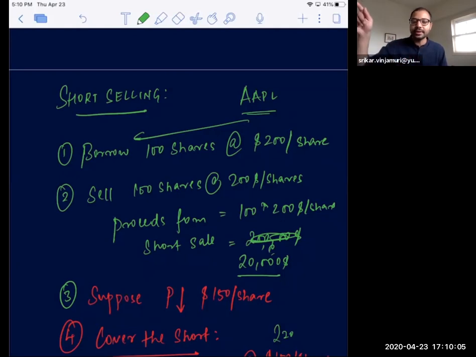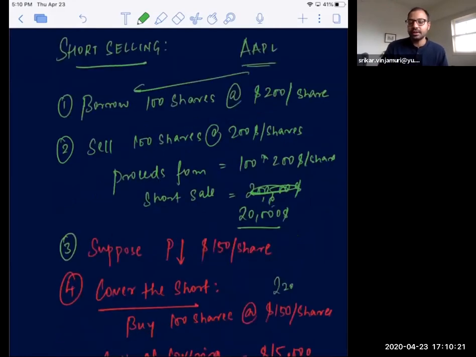So it goes up, right? You own the 100 shares. So you can try to ride the wave on the upside because you're wrong on the downside. You can try to do stuff like that. So it doesn't necessarily have to come from the proceeds of the short sale. But in theory, in a very simple case, this is how the transaction is structured. In a simple case, this is how you would execute a short. Right?